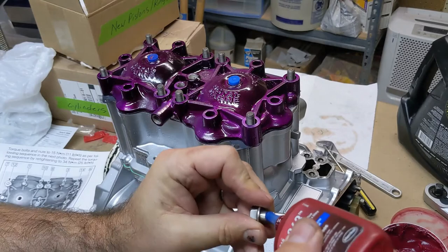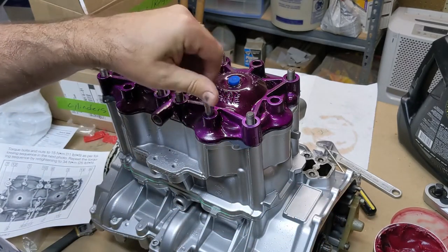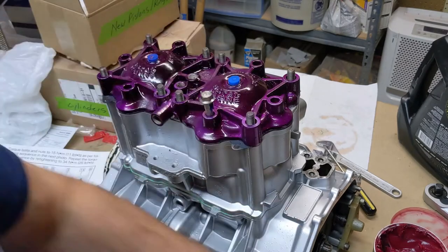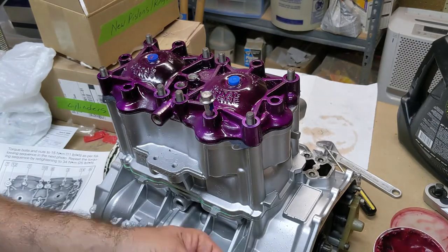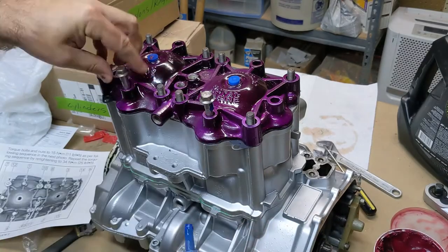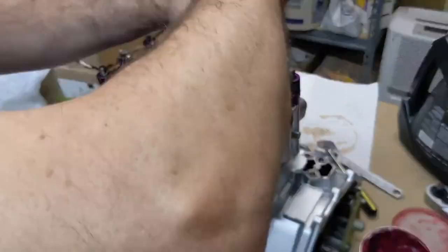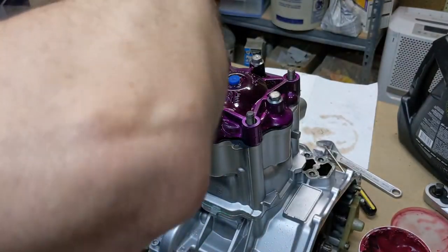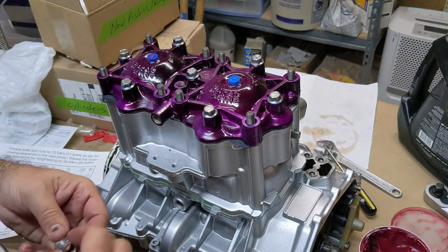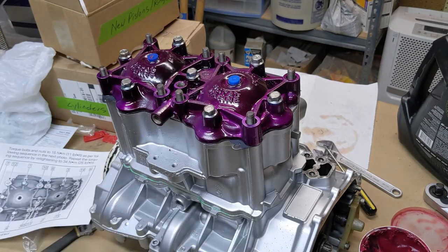Grease, Loctite. I'm not going to make you watch all of these, kind of tedious. Then, Loctite on the stud threads.